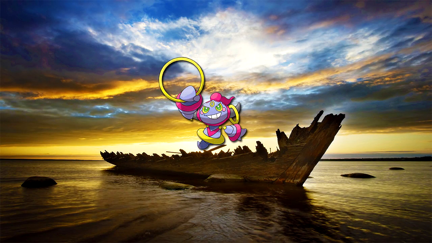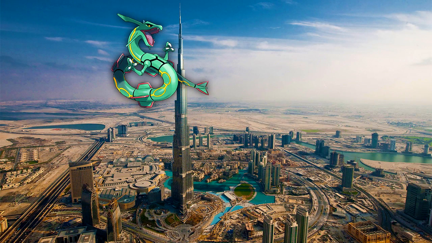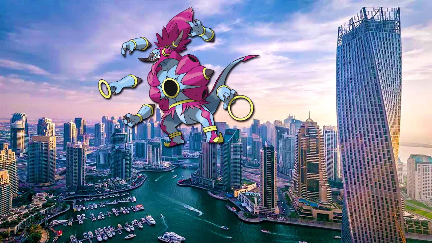And for Hooper, I was going to choose Dubai, but I'd already used that for Rayquaza, although it is still a good location, maybe for Hooper Unbound, let's say, because in the Hooper film, the city that Ash visits is actually based off Dubai, so it would make sense to have Hooper there.